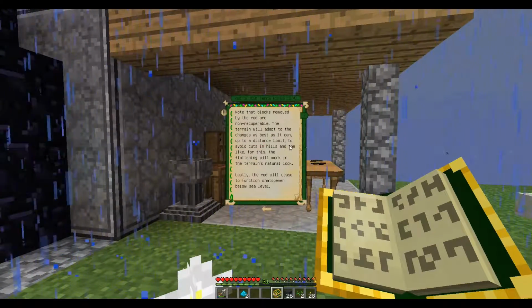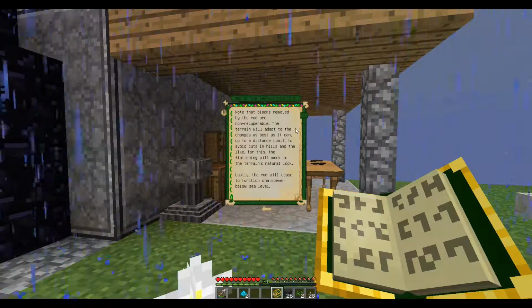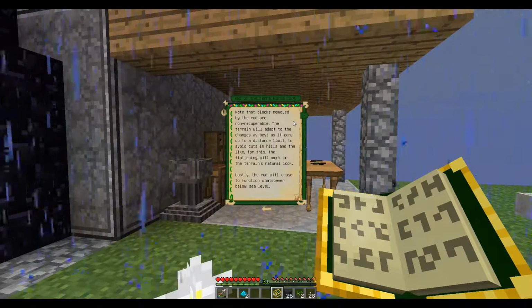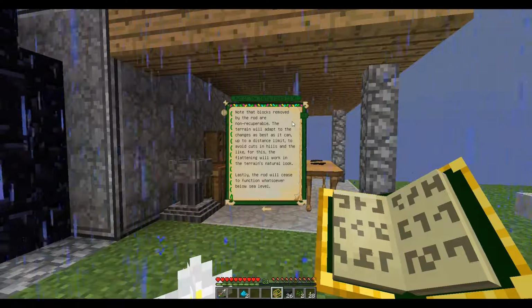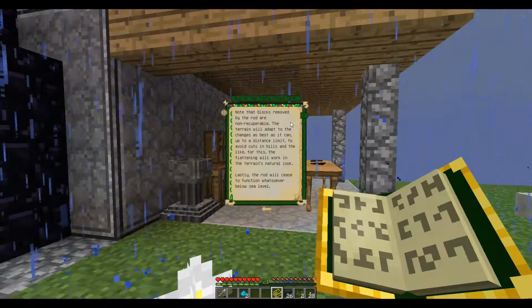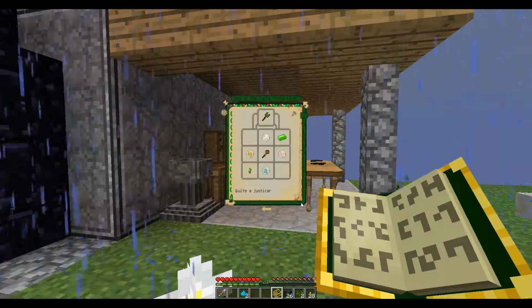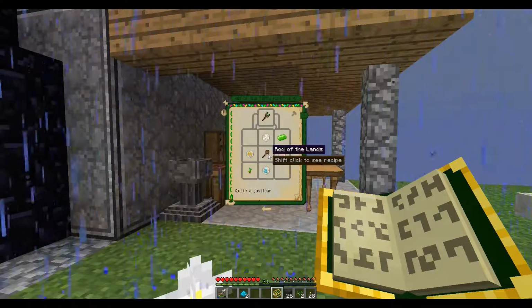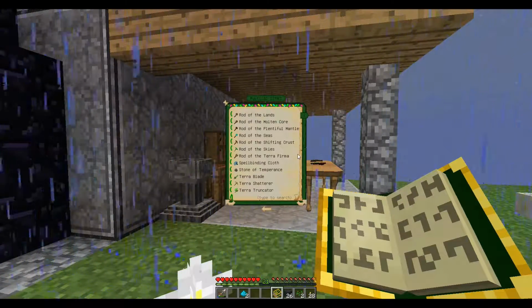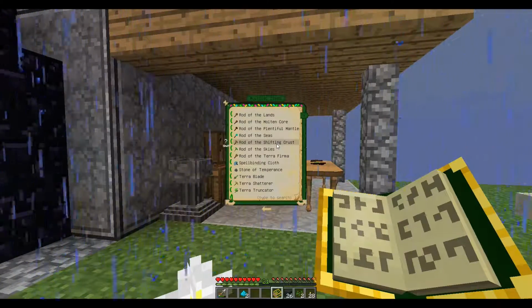Note that blocks removed by the rod are non-recuperable. The terrain will adapt to the changes as best as it can up to a distance limit. To avoid cuts and hills and the like, the flattening will work in the terrain's natural look. Lastly, the rod will cease to function whatsoever below sea level. That's a lot of runes. And it requires a rod of the lands. There's this rod of the shifting crust is also a cool one.